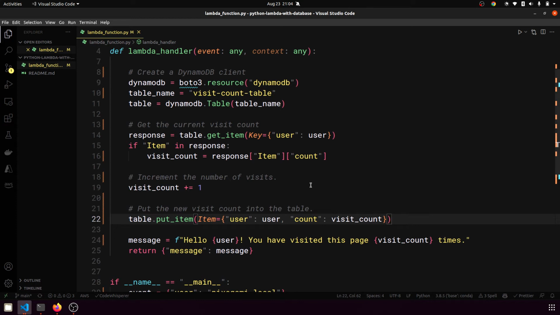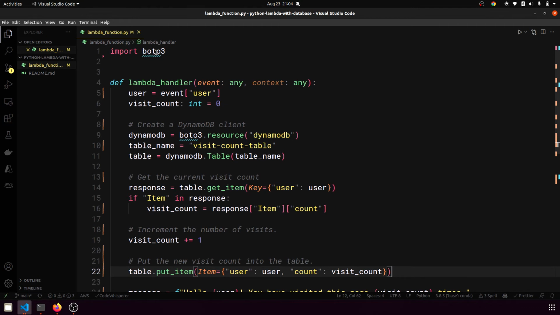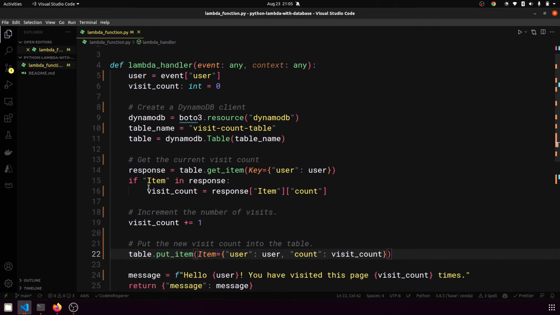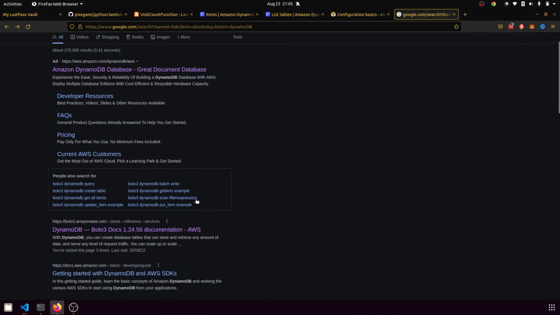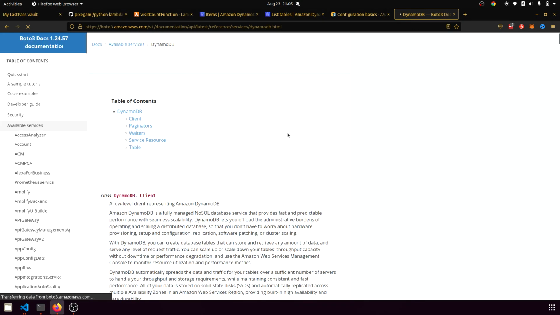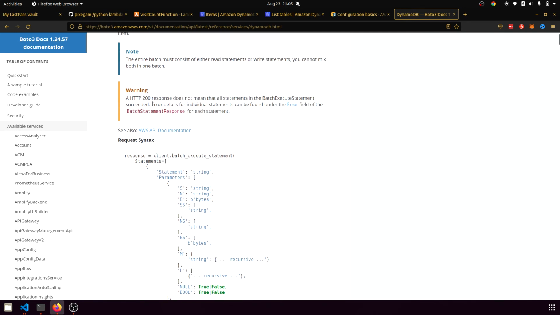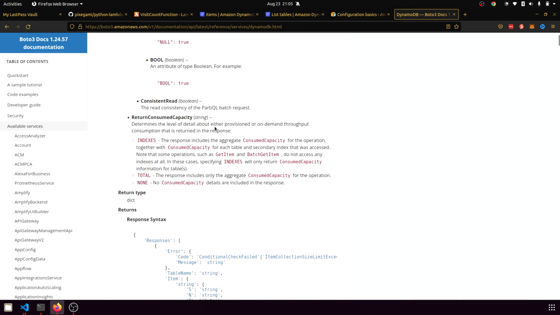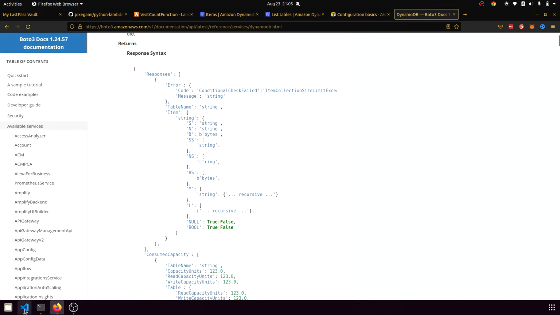However, if you want to understand more of the SDK or know which commands you can use or just read up more about them, the way to do that is to search the Boto3 documentation on Google. Just look up Boto3 DynamoDB documentation and you should find the full manual so you can read all about these APIs that we used. You can click here, and it's boto3.amazonaws.com. And you've got the full documentation with all the methods and the statements and the parameters and everything there for you to read. So back to our function.